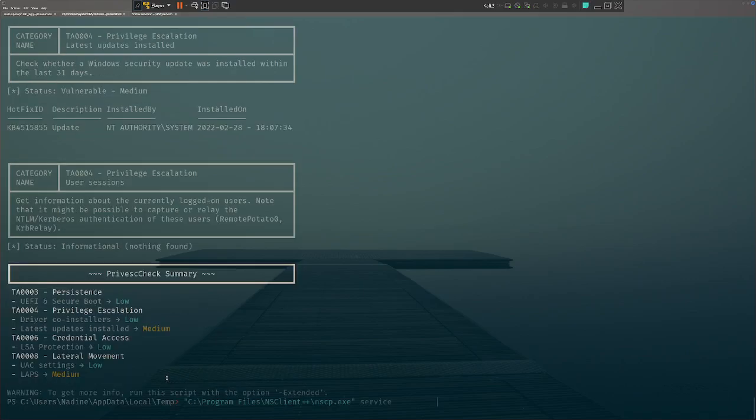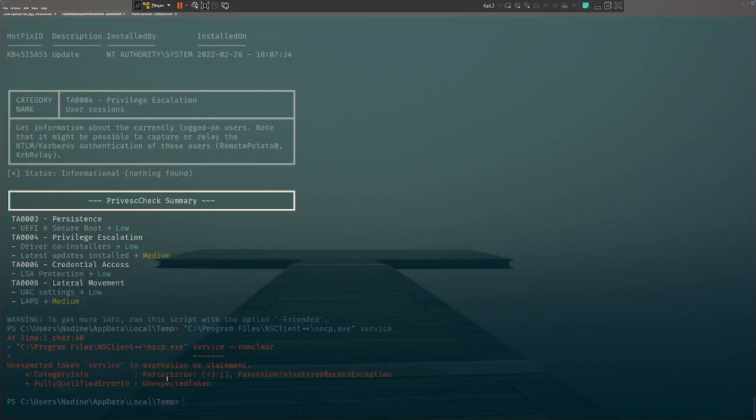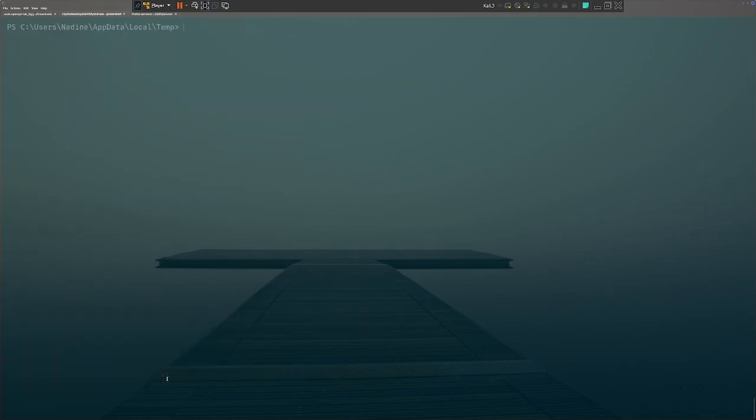As always, let me clean this, and let's go back to our Nmap. But before we go to our Nmap scans, let's go and look for Nadine's user flag.